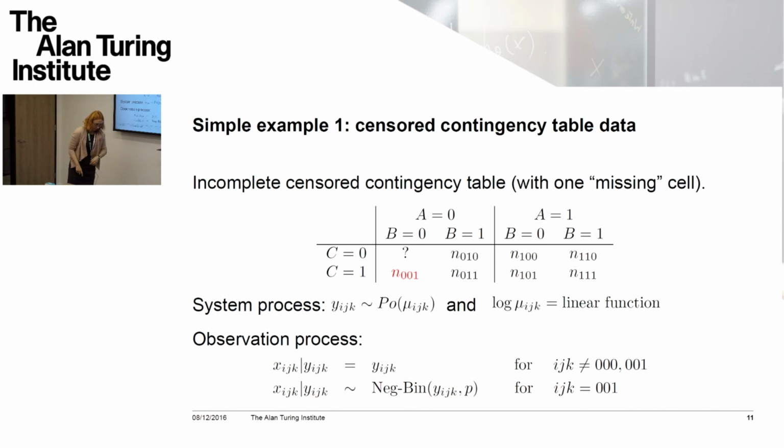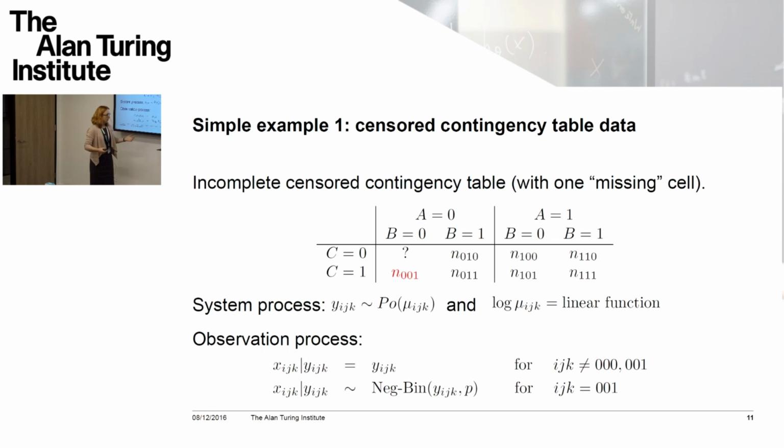So let's give some applications, from when I realised that what I was doing is simply a hidden process model. This is work I did a few years back with Anthony Overstall, who's recently moved to Southampton. We have contingency table data corresponding to observations of injecting drug users in Scotland. We have 3 sources, A, B, and C. A 0 means the individual was not observed by that source, a 1 that it was observed. So for example, N011 is the number of individuals observed by sources B and C, but not A. Typically what you're interested in is estimating the number that you don't see.